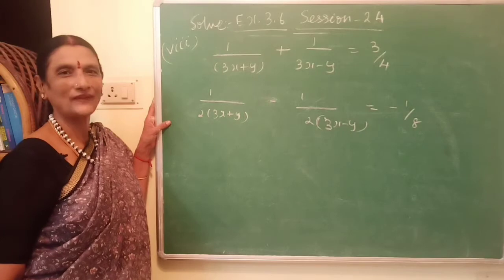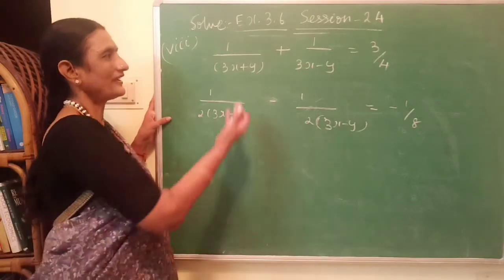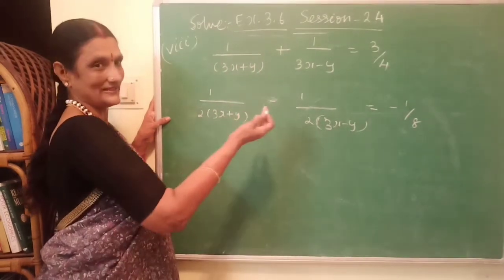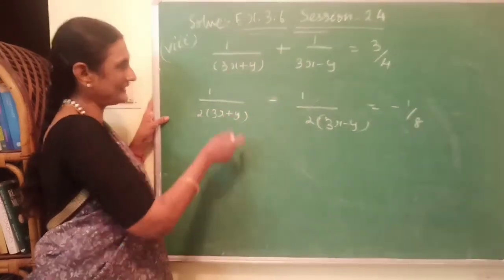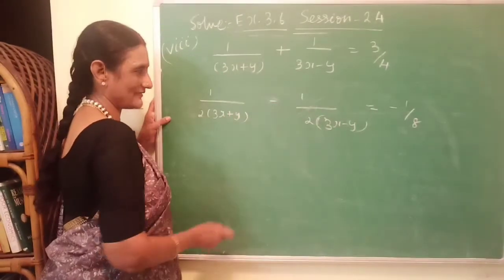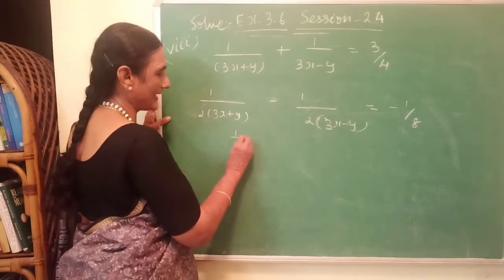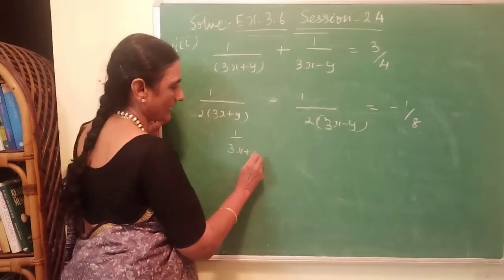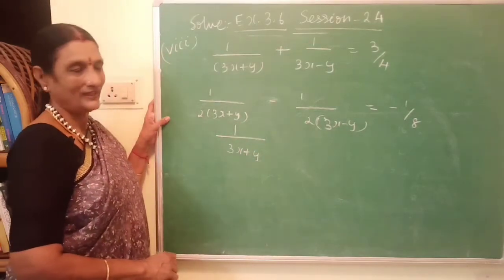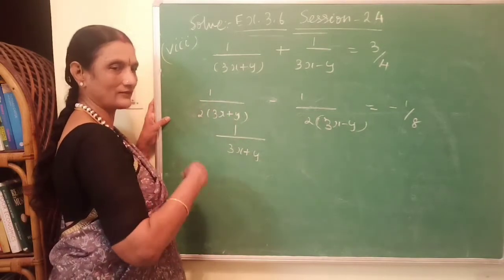Now we'll move on to the 8th sum in the same series. Now here also we all know how we did in the previous sums. We have to do the same method. See 3x plus y, 3x minus y, 3x plus y, 3x minus y. So what is the substitution? Yeah, that's right. 1 by 3x plus y. See, while doing so, don't forget that 1 by. If you simply take it as 3x plus y, then again you are going back to the same.